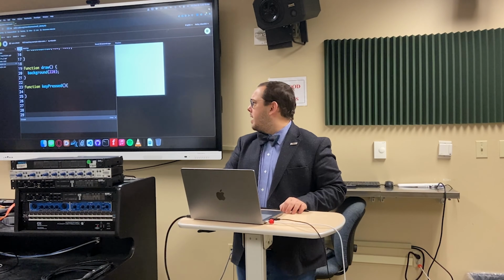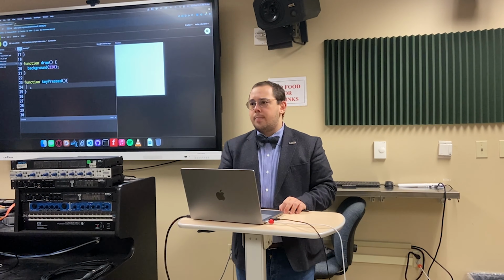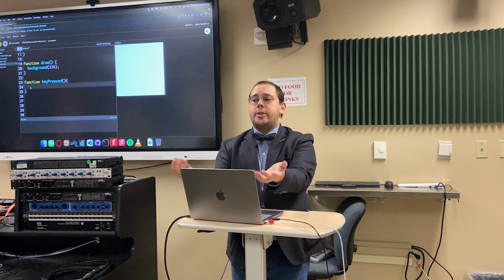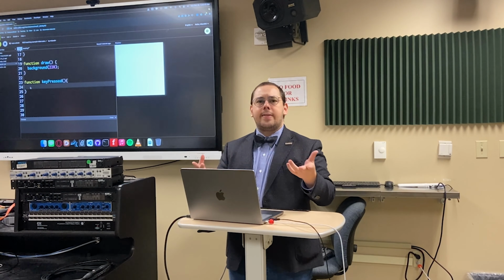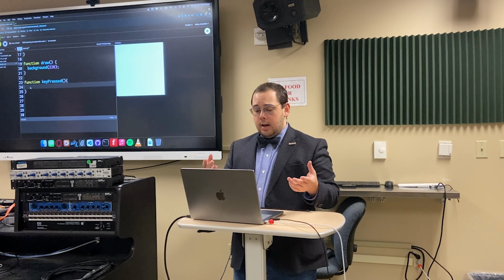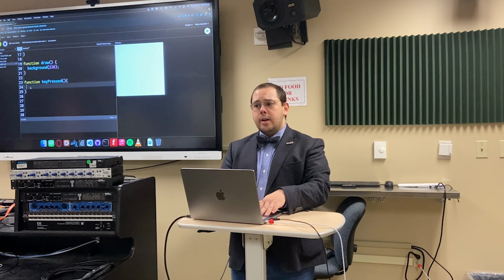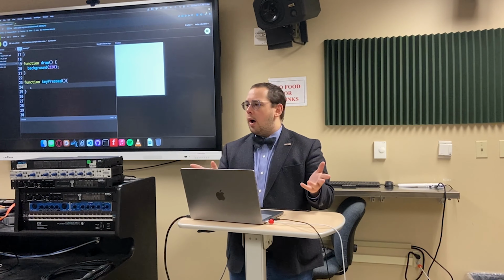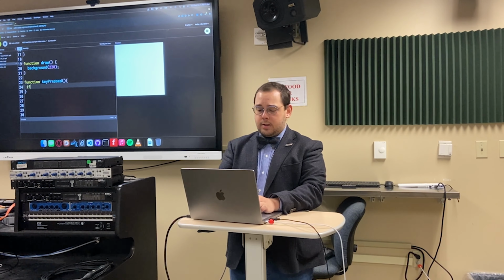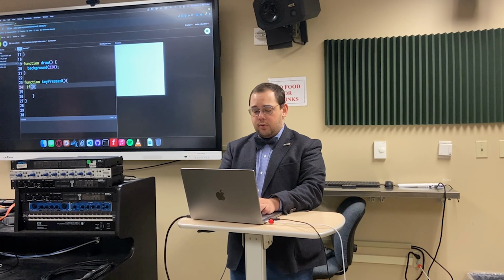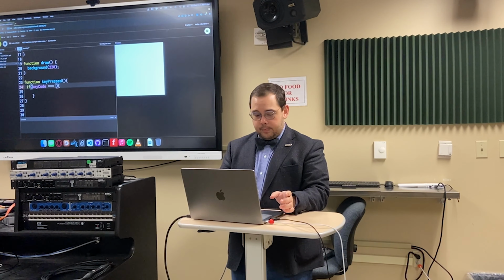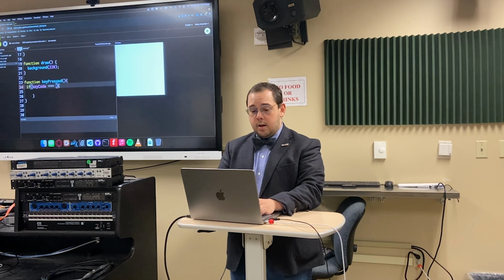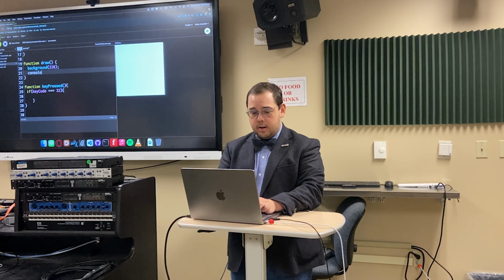Let's just move that up a little bit. I don't want it to be too low on the screen for the people in the back. So in order to do this, we just have to say, okay, what do we want the trigger for these sounds to be? For today, we're going to use the keyboard, but it could be on-screen buttons, other kinds of inputs. It can be essentially whatever you want. So I'm just going to add a simple conditional statement. We'll just say if keyCode is equal to, I should have written some down beforehand. I'm just going to put 32 here, but we're going to add this.